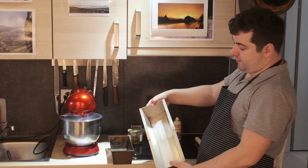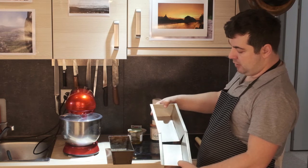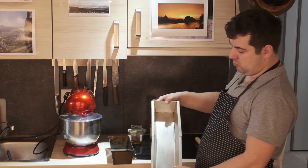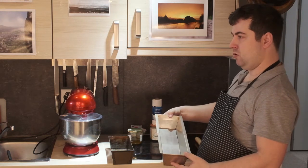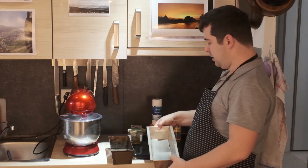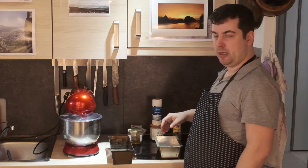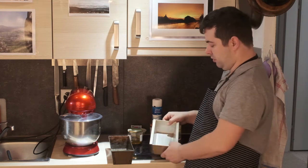This is the aluminium form. You can take it apart in 2 pieces. You can make really long cakes, about, I don't know, an inch. It is in centimeter. It's about 38 centimeters. It's over 10 inch, about I guess 14 to 16 inches long.